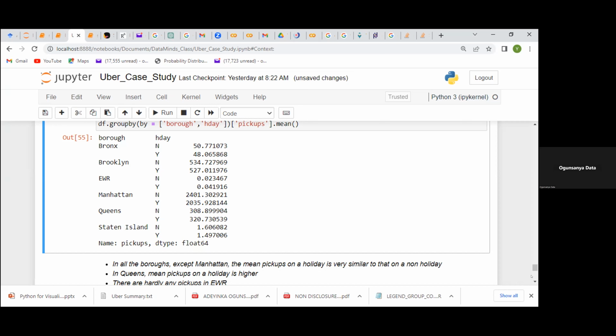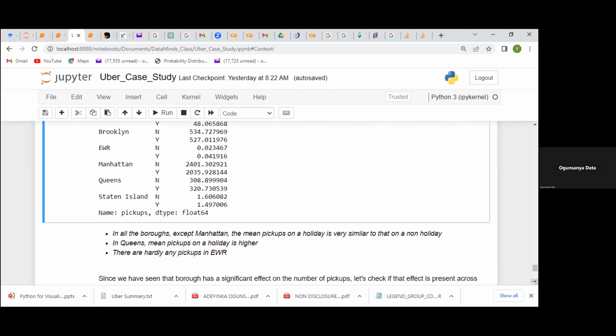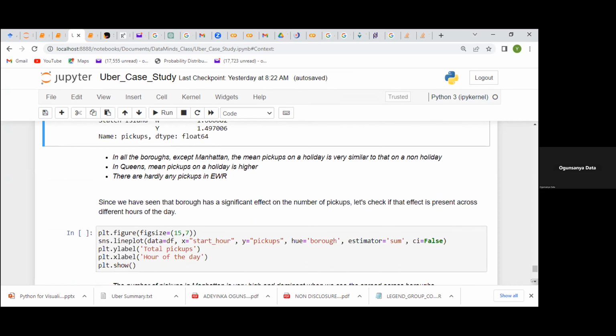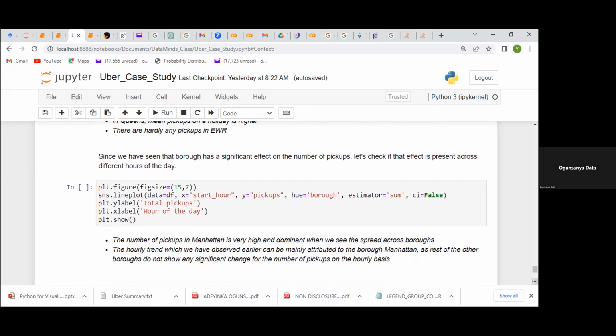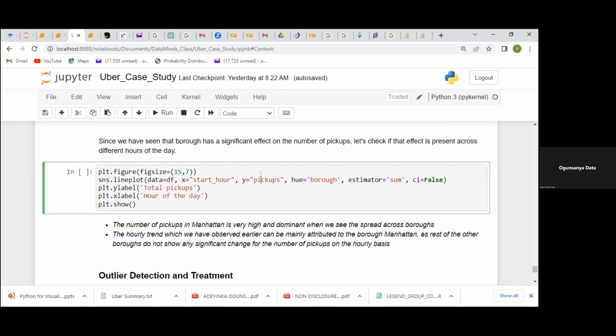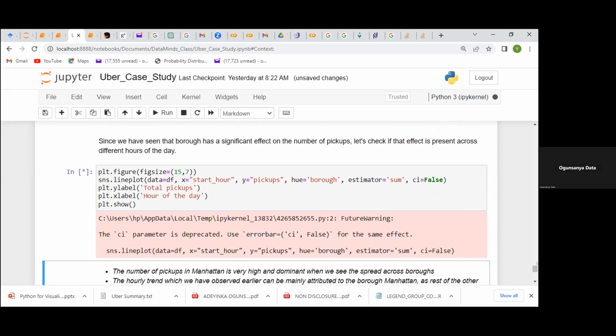Okay, and in Queens, the mean pickup on holiday is higher, which is different from the others, because generally we agree that people not on holiday use more of Uber. But from what we are seeing now, it is only in Queens that is different from that general effect, the general average of pickup in that environment.